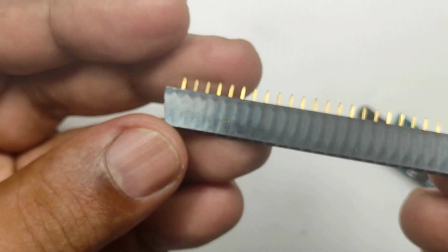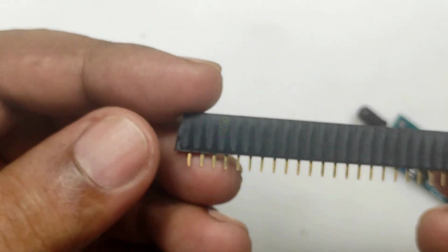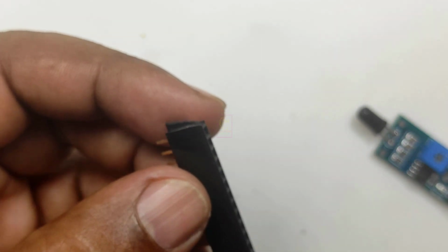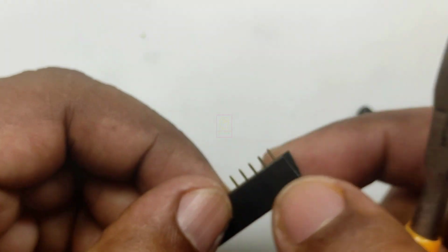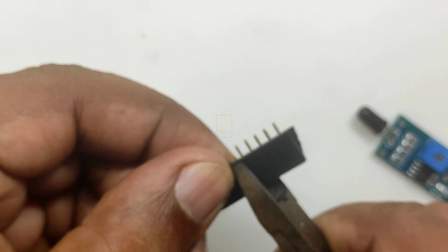We are not soldering directly to the module. Instead of that, we are using this socket for connecting to the module. These female sockets are cheaply available in the market. Normally, this is available as a 40-pin female socket and we will cut this to our needs.